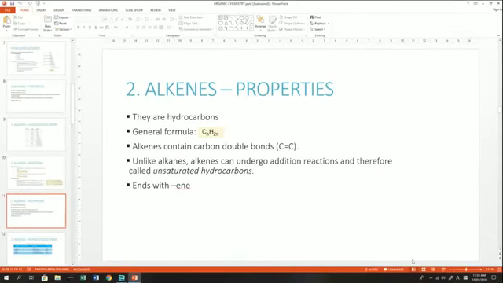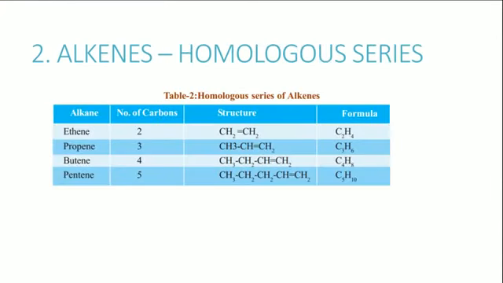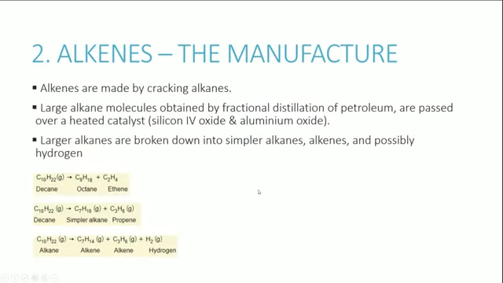The first thing we're going to be looking at is the homologous series of alkenes. We've got ethene. It starts from ethene because you can't have a carbon-carbon double bond, which is the functional group of alkenes, without having 2 carbons to begin with. So ethene is the first member of the series here, and you just increase the length of the carbon chain by 1 as you go down the list. But yeah, so actually I think what we'll start by doing is looking at the manufacture of alkenes.